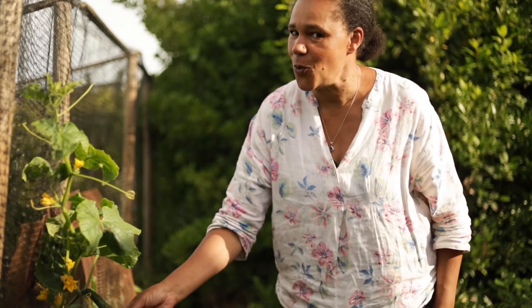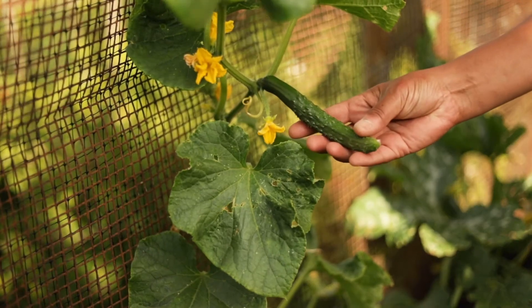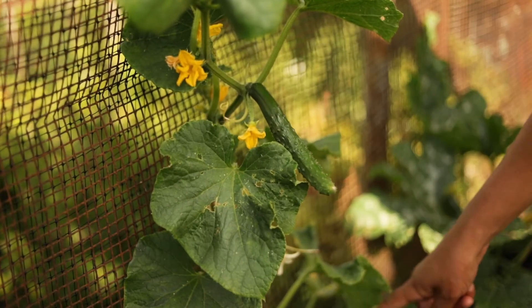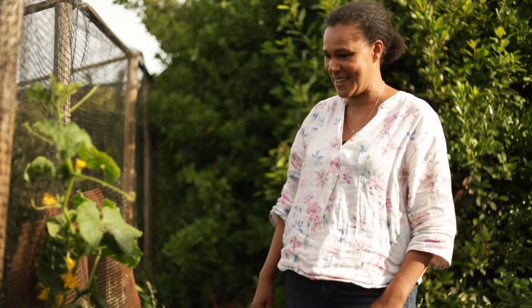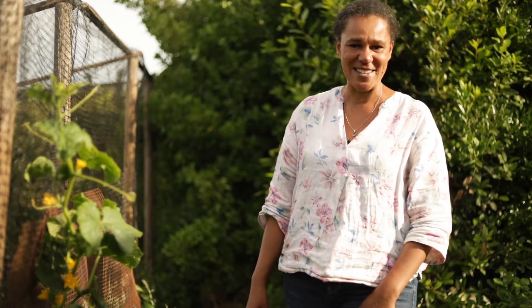You can't grow every kind of cucumber in this climbing way — it's particular varieties. I was given this plant so I don't actually know which type it is, but I do know there's one called Ladiva which is a really good climbing cucumber and actually has a smooth skin, whereas this one has a bit of a prickly skin. Look at the lovely flowers — really lovely bright yellow flowers — and there are loads and loads of them, so I'm going to get hundreds of cucumbers. They'll be fairly small but all the juicier for that.